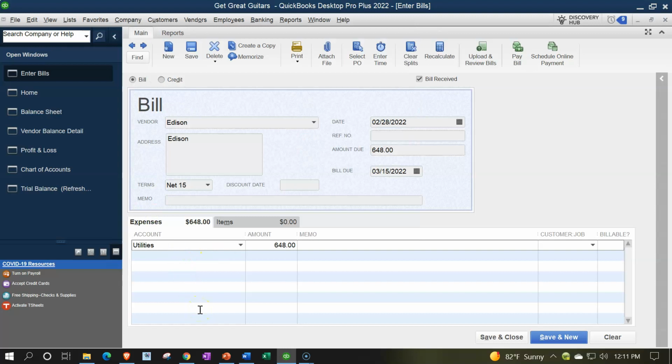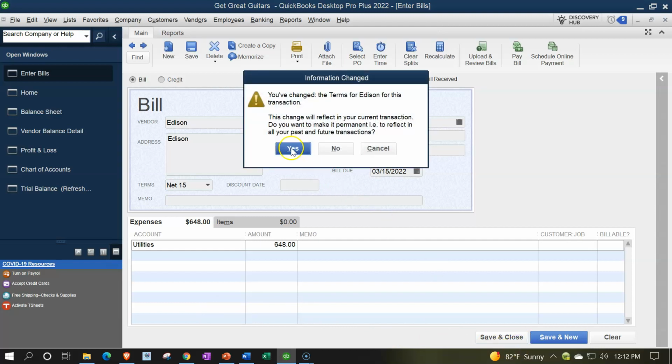Now, this is another opportunity that you could break out. You could say, maybe I want utilities as the parent account, and then break out the electric and the gas underneath it as sub accounts, possibly then including the telephone in that sub account too. That's up to you. And so we're going to go ahead and close this out. This is going to increase the accounts payable, and then the other side go into the utilities. Save it, close it, check it out.